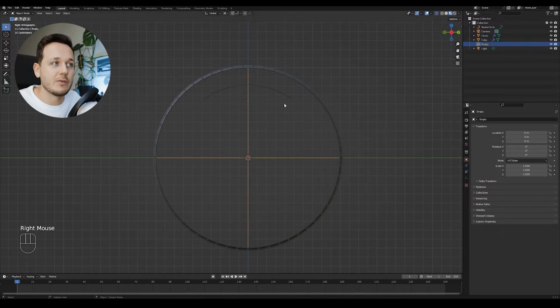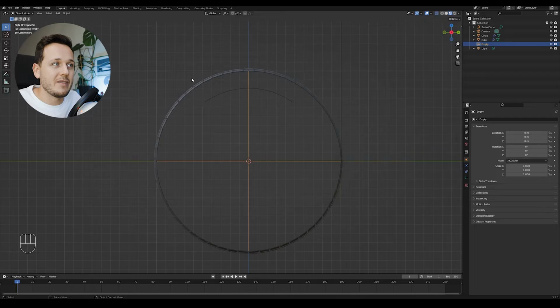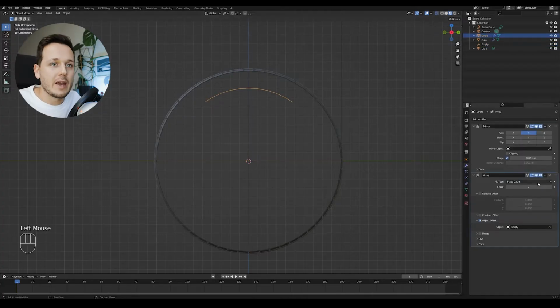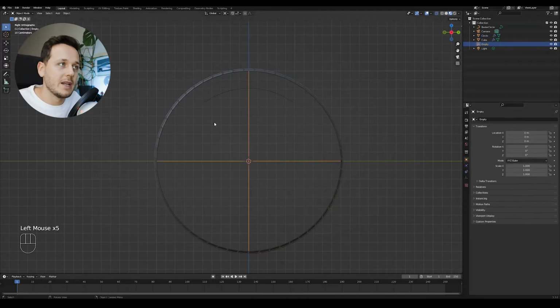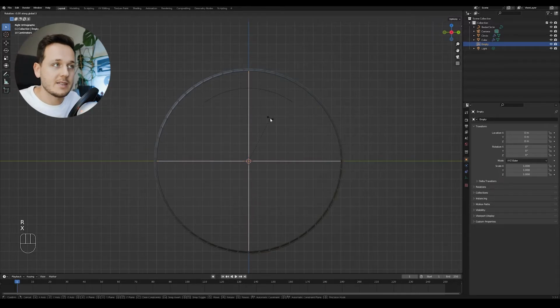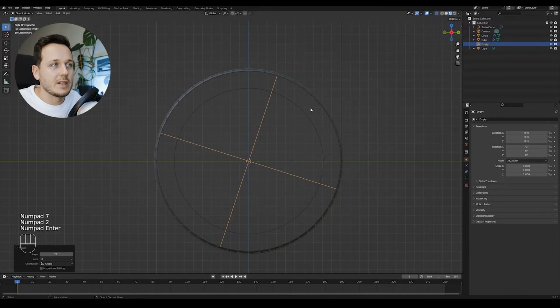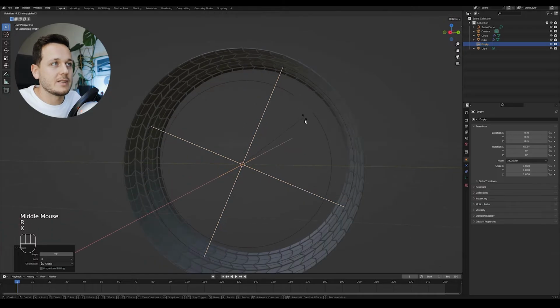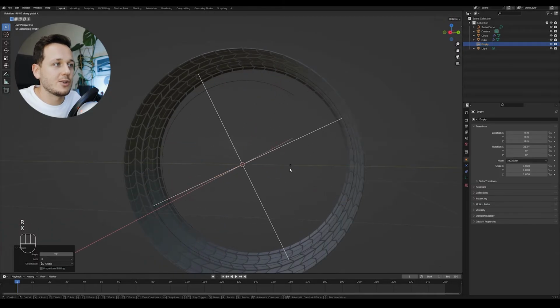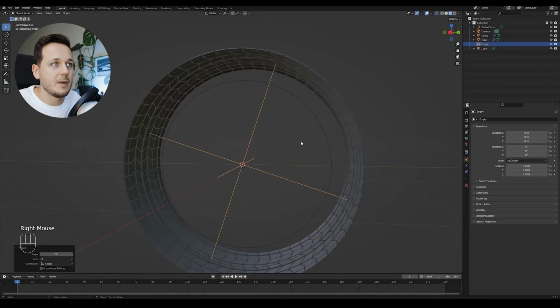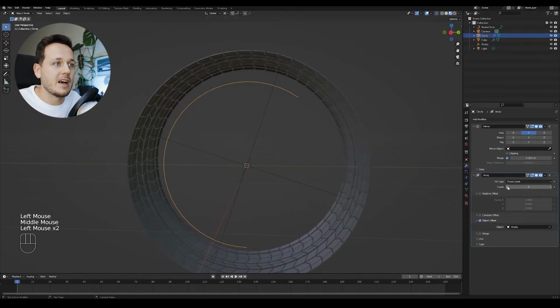directly affect from default. So what we want with this 1/5 of the slice is rotate it 5 times, 4 more times. So we will have 5 of them. So on the array, I'm gonna pick 5, and to rotate it, I'm gonna basically rotate the empty RX 72 degrees. If you wanna see what just happened, if I just rotate it, as you see, the circle is following the degree of the empty, and the number of array decides how many of them we want. So we want 5 copies.